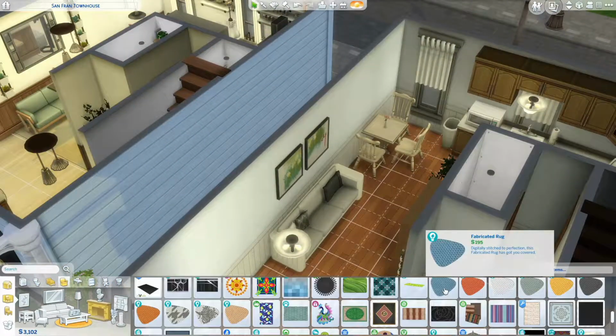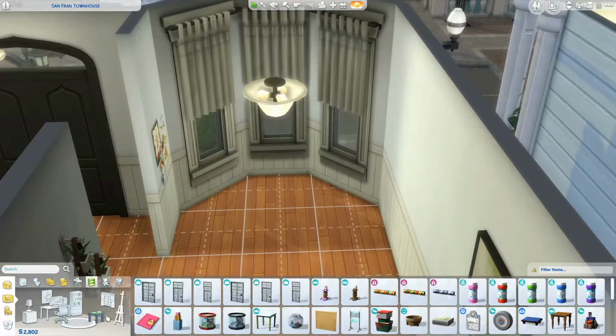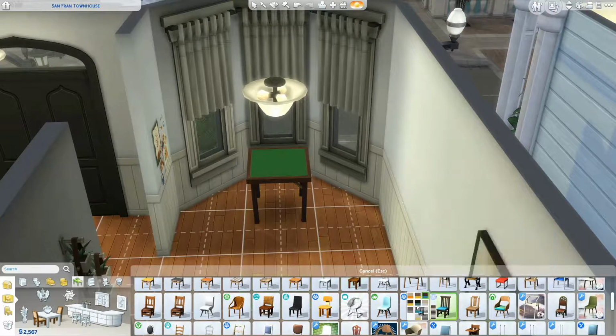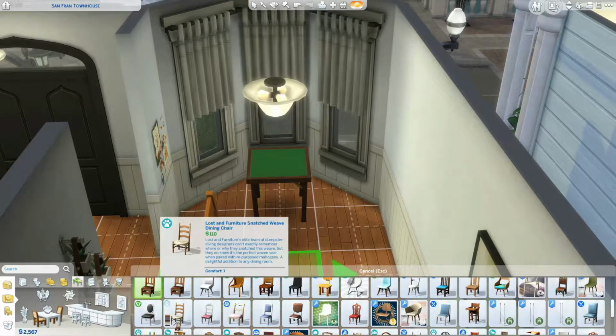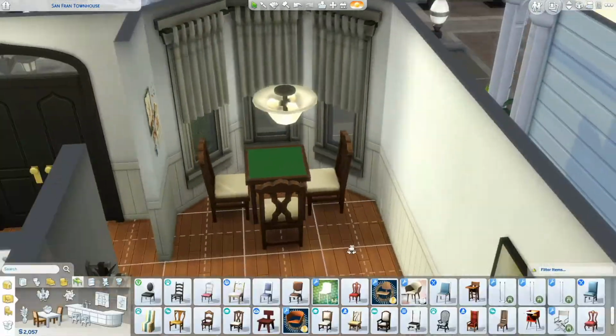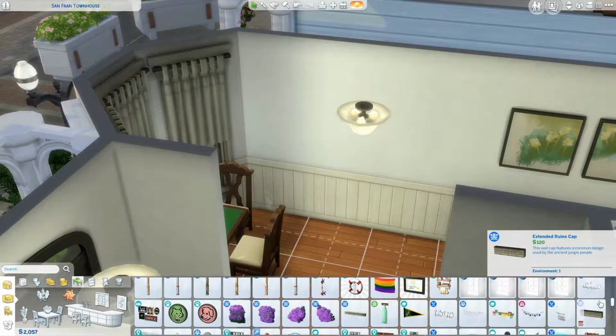Sometimes I think that if you try and make them for like an elder sim, they end up being not nice houses. So I was trying to find a balance. And then I gave her a little game table because I figured she'd probably have her friends over to play like bridge or, you know, whatever other kind of, and Don't Wake the Llama in Sims World, I'm sure.